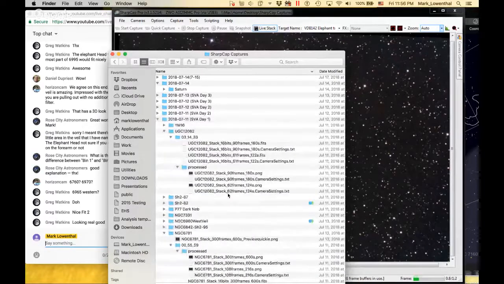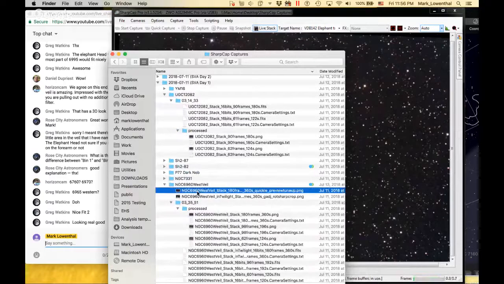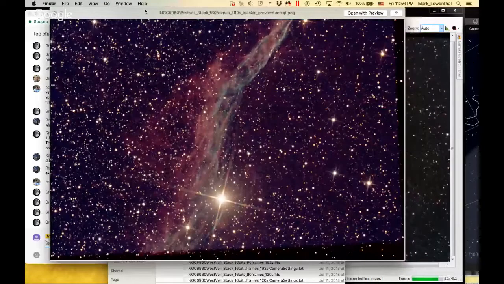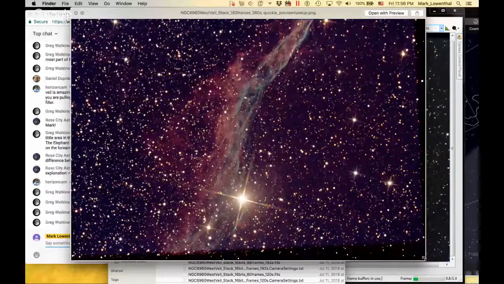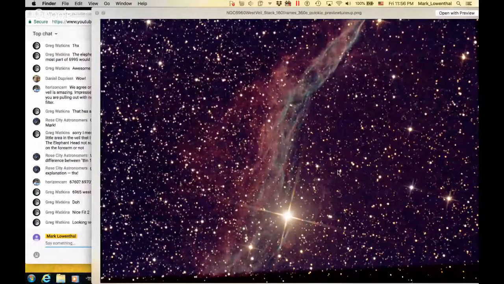Ah, here we go. So that was what 6960 looked like in Skyview Acres, and that's a 360-second exposure right there.